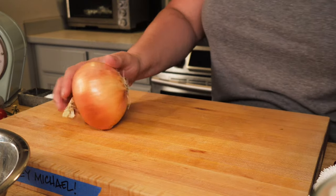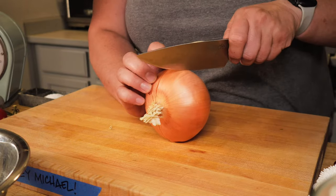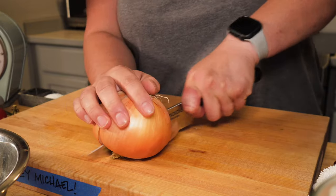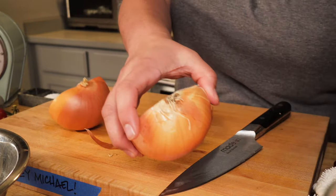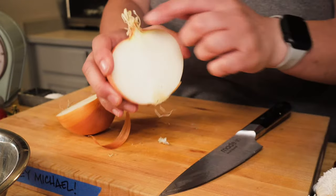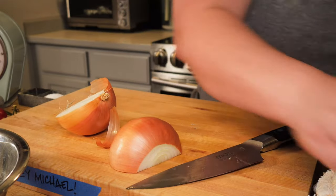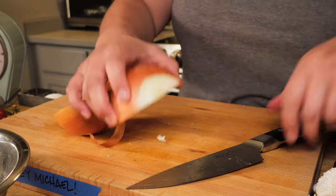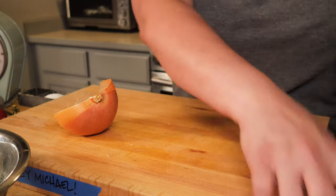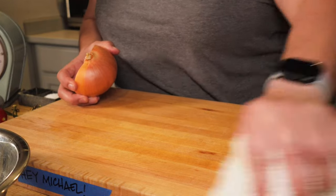All right. Been a while since we've done an onion cutting lesson, so cut it in half. Leave the root on. I'm gonna cut the tassel off. And then I'm gonna flip my board over because I don't want onions and garlic on my non-onion and garlic side of the board.